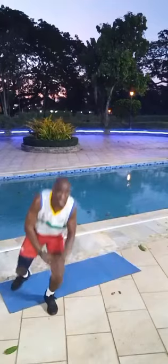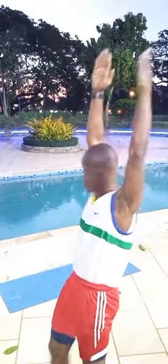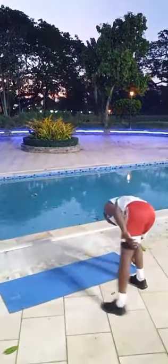Squeeze. Nice. So we're going to focus on, if you're not so strong, you can keep your back on the ground. Nice. But I want you to reach back. Reach back. Reach forward with the toes and focus on your midriff. Pull your navel in, squeeze your glutes. That's a hollow. That's a hollow hold. Good hold.